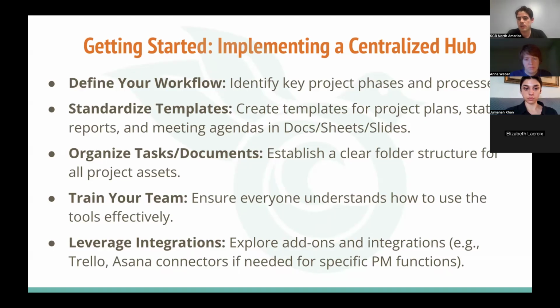Even Google Suite allows for a lot of those. So just playing around and seeing what fits in with your project management needs is also important. You don't need to do it. I've found that I don't really need to incorporate a lot of integrations into my day-to-day work with SCP&A. But I did have to do it a bit more with my work as a graduate student, just because of the nature of the work itself. So it really depends on what your project is and who you're working with, and defining what integrations you're going to incorporate.